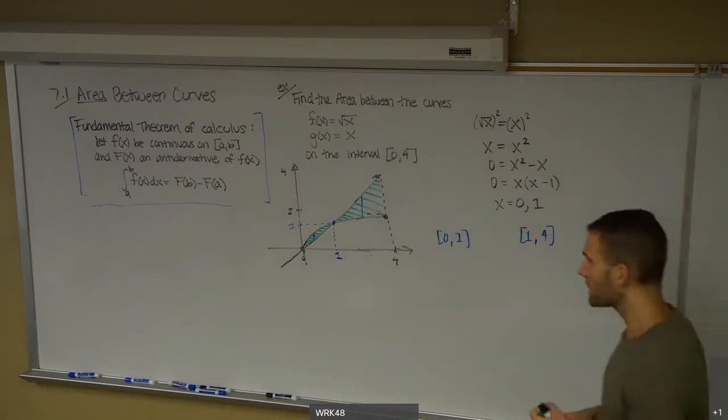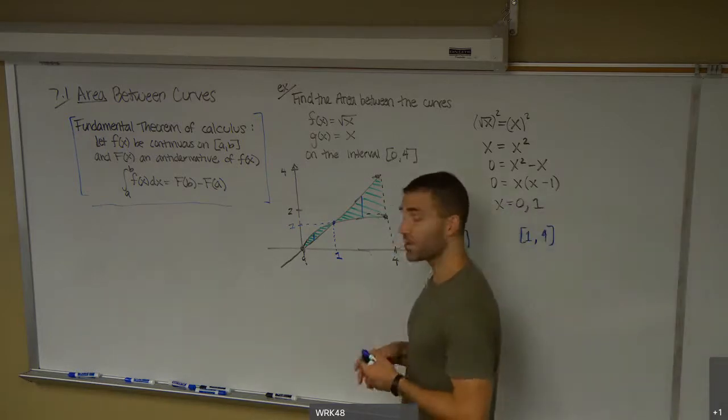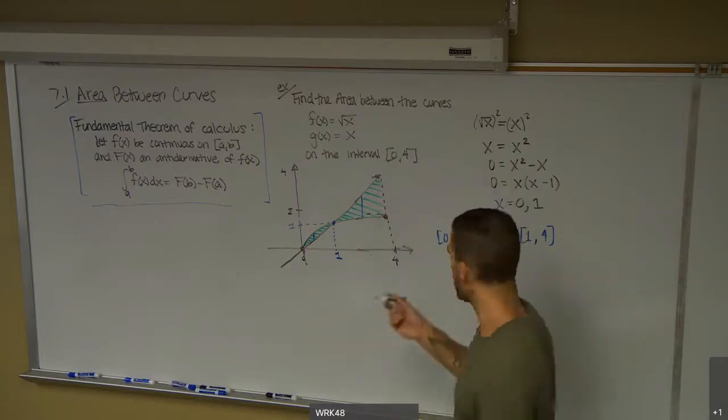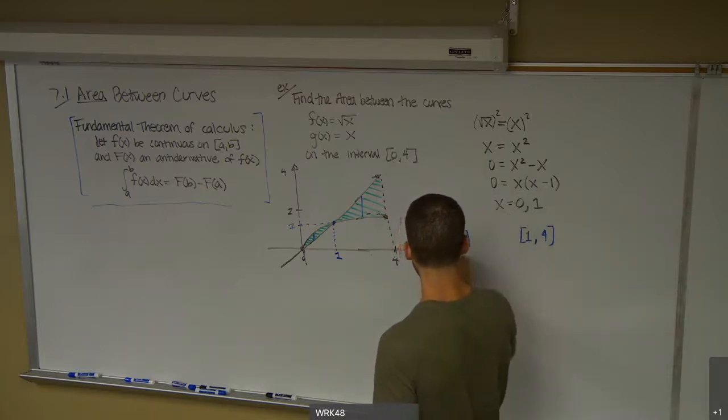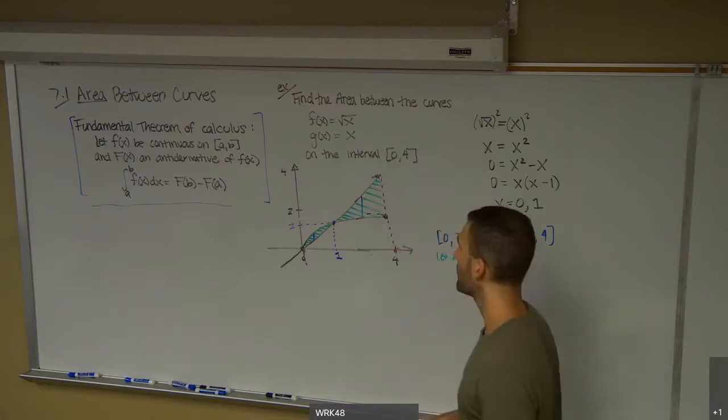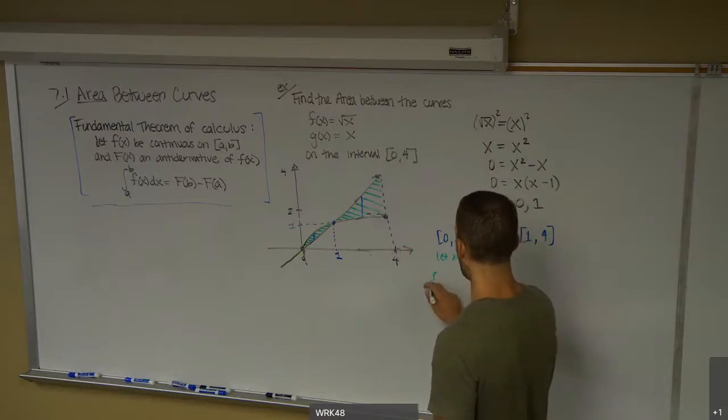How would I know which curve is larger? Well, larger, just which one has the larger output. And so we will pick a value anywhere between 0 and 1. So let x be 1/2, say. Let's look at f of 1/2 compared to g of 1/2 and see which one has the larger output.